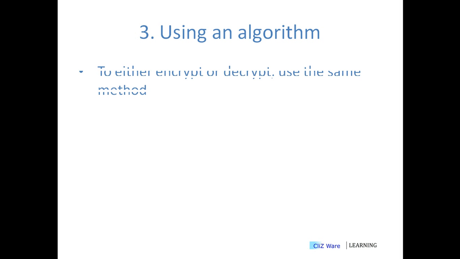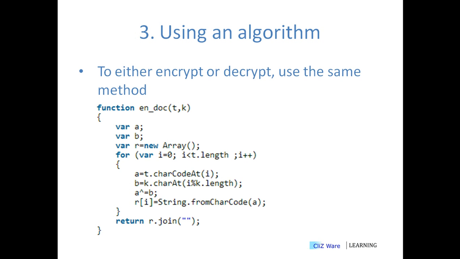So now, to either decrypt or encrypt, we're going to use the same method, and that's what I mentioned earlier. That's one of the benefits, I think, because it's really simple, it's really short, and doesn't take that much space. So this is a simple function, and it requires that you provide a T, the text message, or actually the open message, and then you have to provide the key as well, and then it does something here, and we get the encrypted message in return.